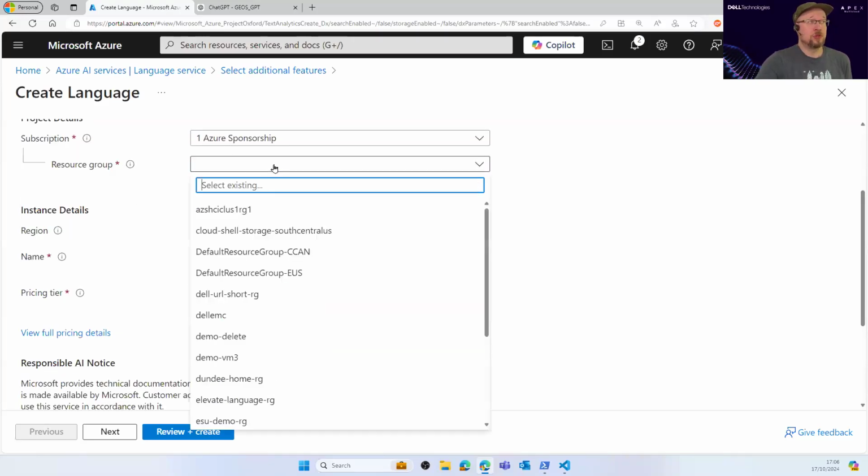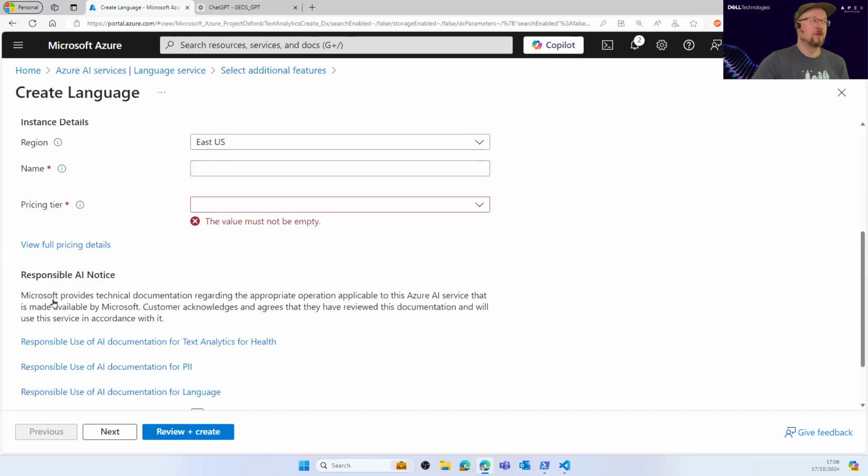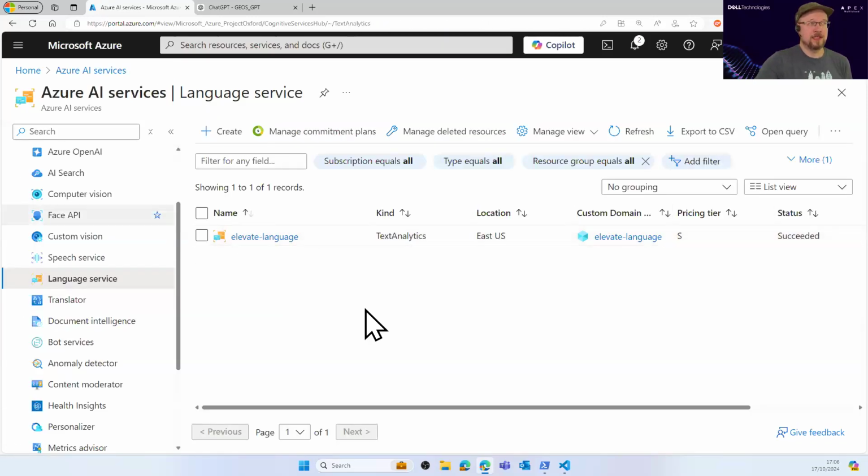So you choose your resource group to deploy into, you select which Azure region you want to deploy this service into. For example, East US, this is the Microsoft data center that this service is going to then live within. You name it, you choose a pricing tier. Do you want the free tier, which allows 5,000 operations a month, or the S tier, which allows you 1,000 calls per minute, but is chargeable? That is your choice there. You accept the responsible AI notice, you create that, and you have an Azure AI service.